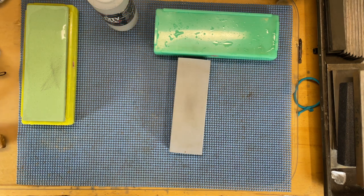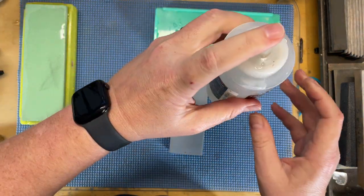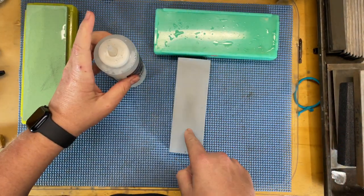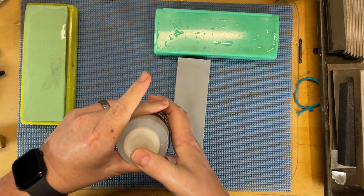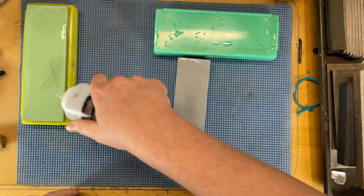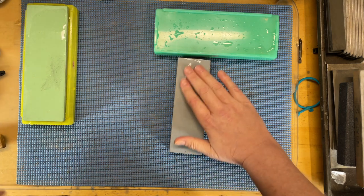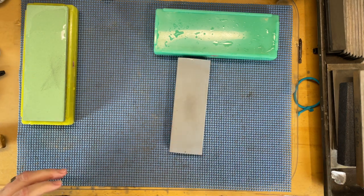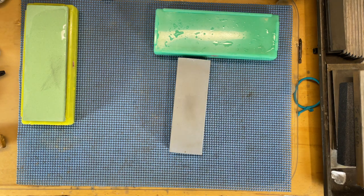All right, guys, there's a good chance I'm probably going to speed most of this up because it's not a tutorial. So, as always, a little bit of baking soda in my water. I didn't put it in the soak bucket because it's kind of a waste. You don't need that much. If you just wet your stones with a little bit of water with some baking soda in it, it's going to change the pH enough. Your stones shouldn't turn orange. You shouldn't get too much rust starting to form on your stones and stuff.